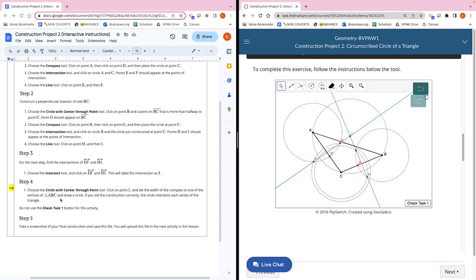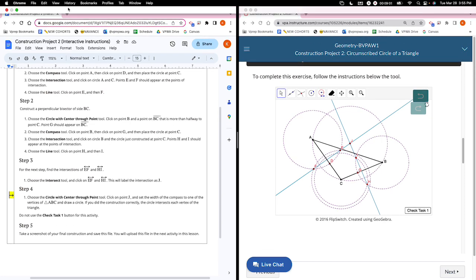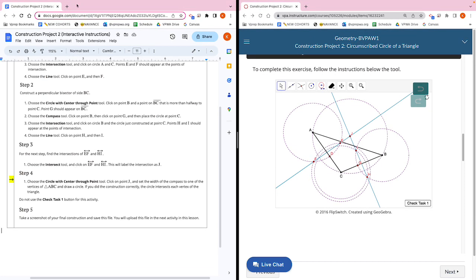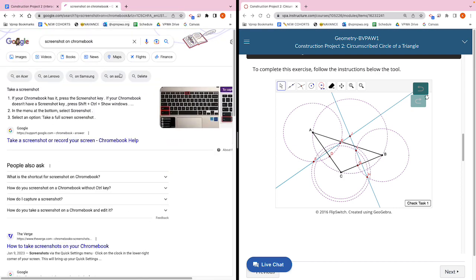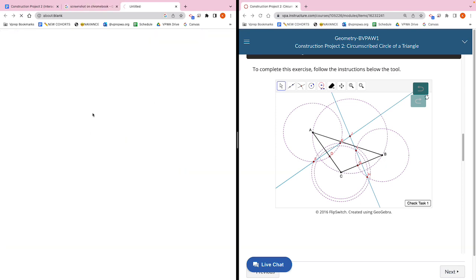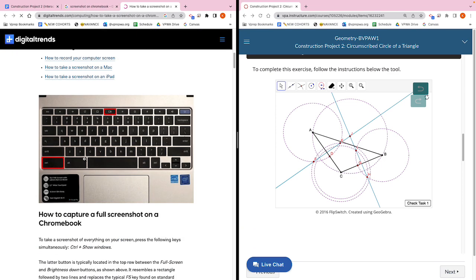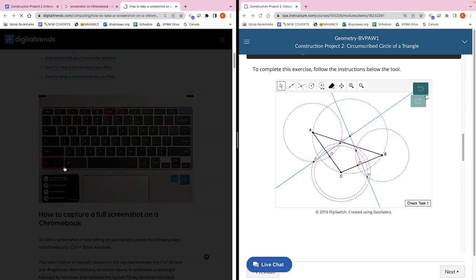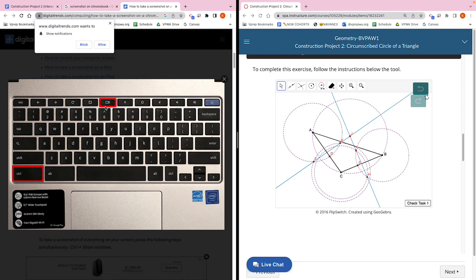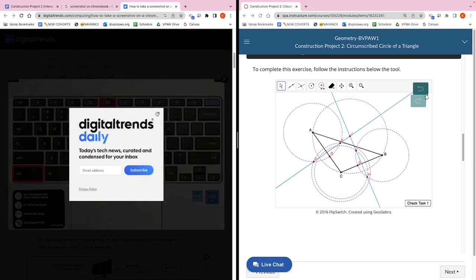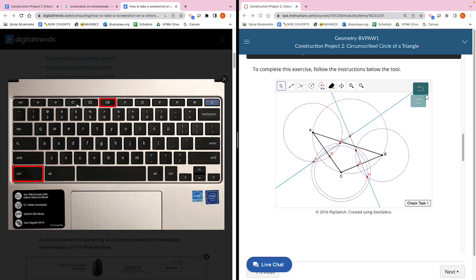You just need to take a screenshot of this. I forgot to open the picture of how to take a screenshot, but it's here. I'll just pull it up just in case. On a Chromebook, I think I've seen a few different ways, so you may have to play around with it. This is the main one I see. You click control and then you hold it, or you click this button that's above the six up there. If you aren't able to take a screenshot, if you have a phone, you can just take a picture of it on your phone, and then that's the file that you'll upload to the upload page for Construction Project 2.